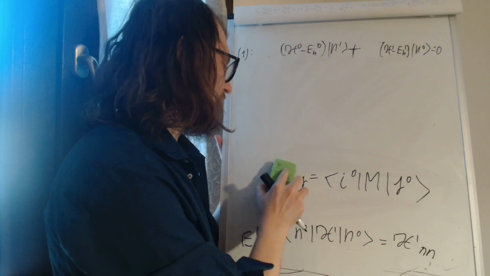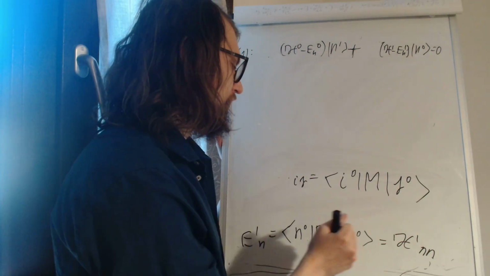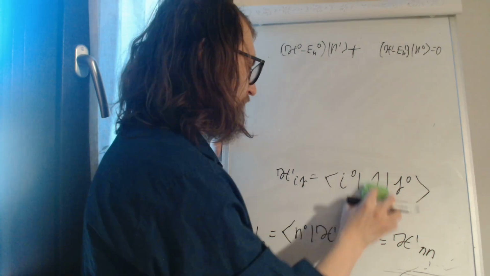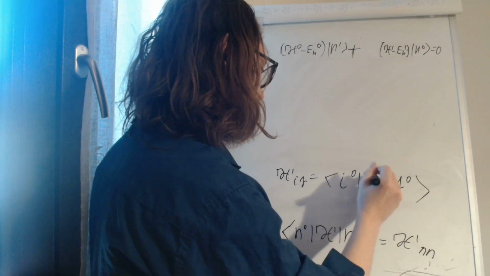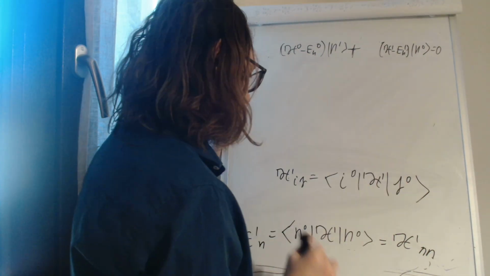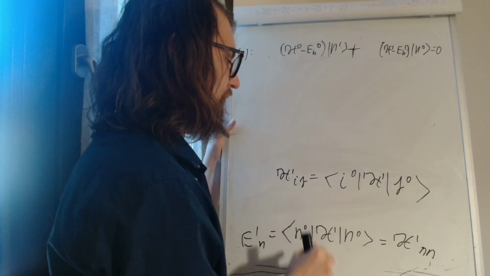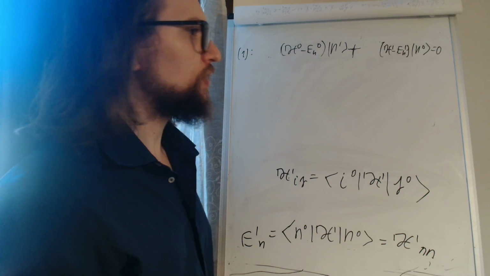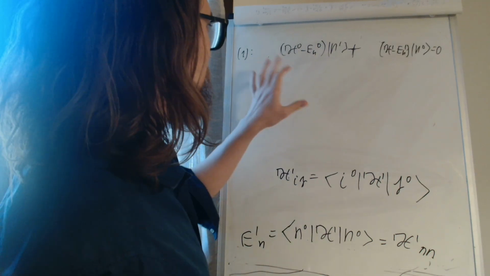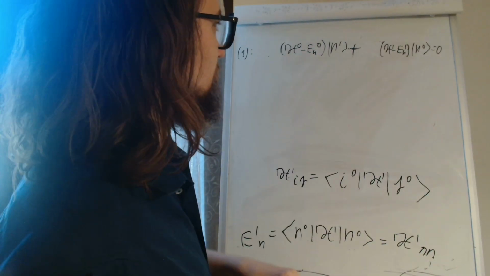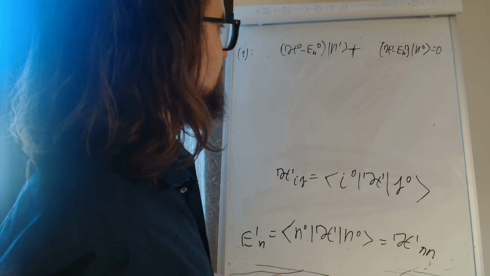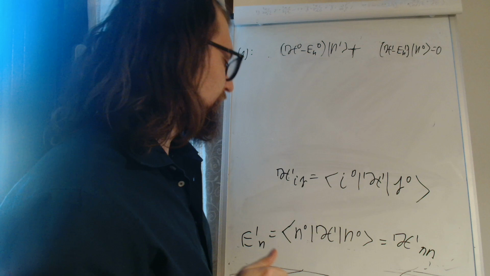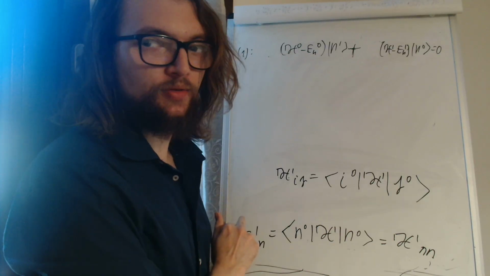So if m is our Hamiltonian correction h1, we get h1 ij, and this would be a very useful notation. Now we want to find the first order correction to the eigenstate n. To do this, we proceed similarly to what we did for the first order correction in the energy.